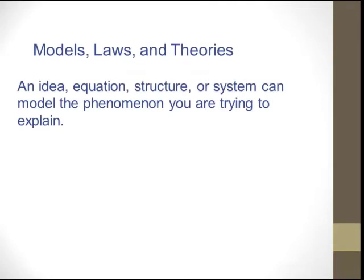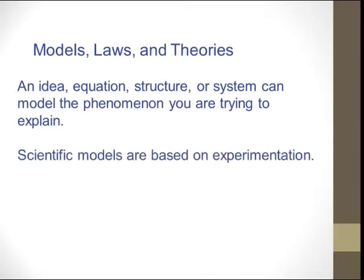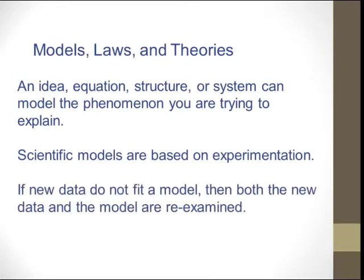An idea, equation, structure, or system can be used as a model, and computer models are absolutely vital for scientific and physical kinds of experimentation. If the new data don't fit, then they are going to first of all look at the actual data themselves that just came in and see if there's any problem with that, and with the model. And they will also re-examine the model itself. So we do a very, very exhaustive kind of testing process. It's very open. It's the scientific community working to make sure that our models are valid.